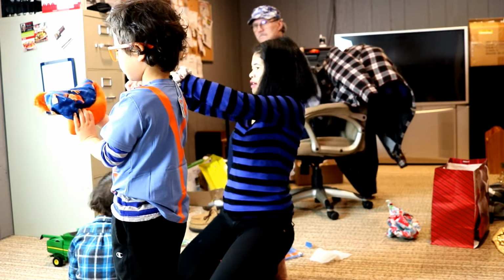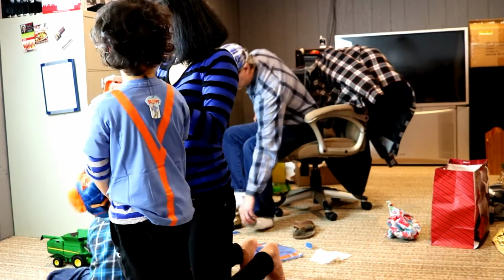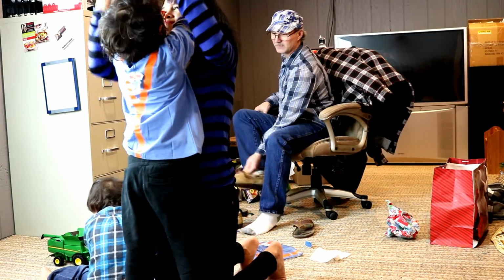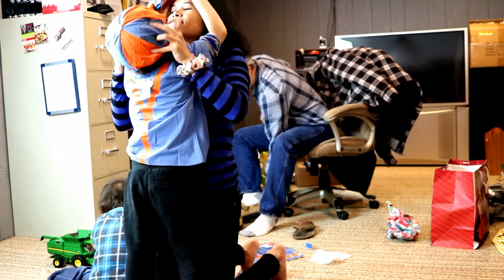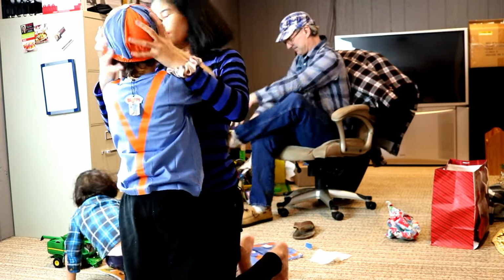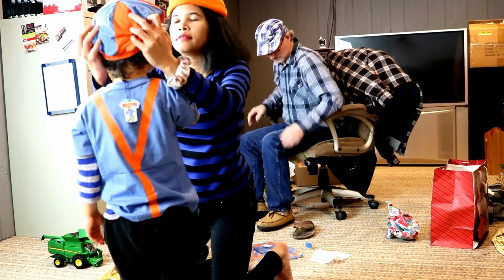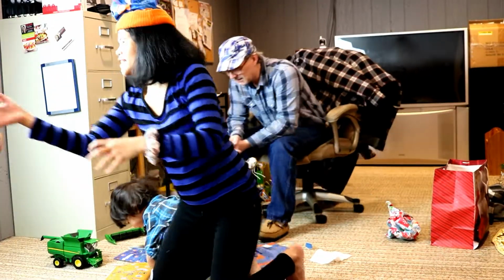Which one is for Dyann and for Michael? One says small toddler and one says extra small. Michael's the toddler. Sometimes I'm wondering if his head's big too, like Dyann. So Michael should be toddler, I would think. Oh yeah, there you go. Nice ones. Oh boy. This one for mommy. Oh, put your Blippi glasses!